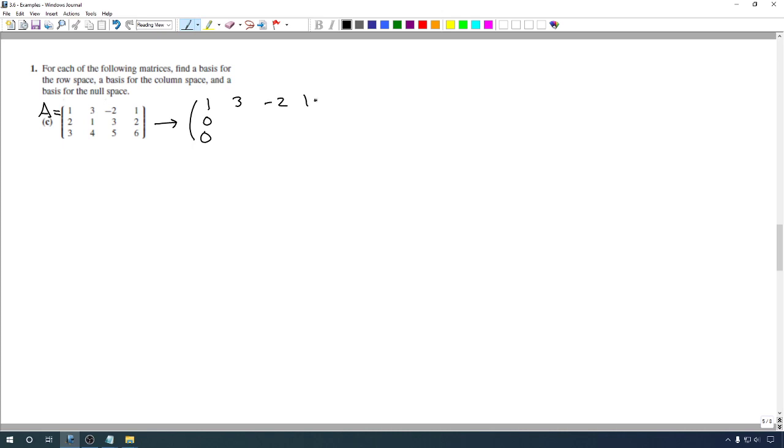I'll go through this a little faster than I have with some of the other ones. So what happens here? Well, we'll end up with a -5, a 7, and a 0 here, and a -5, 11, and 3 here. We do need to have leading ones, so we'll have to divide one of these rows by -5 to change the first non-zero entry to a 1. So we are going to end up with fractions in this problem. That's a little unfortunate, but it's normally what happens. We don't always get lucky.